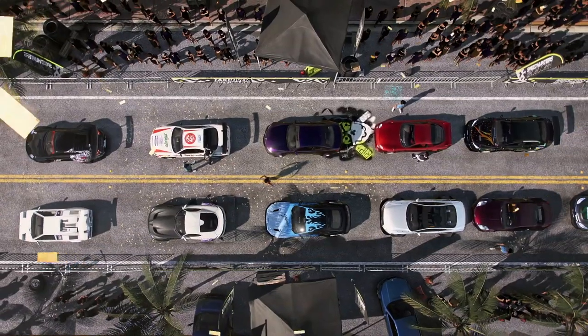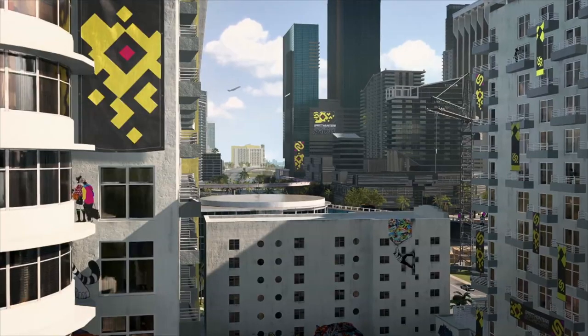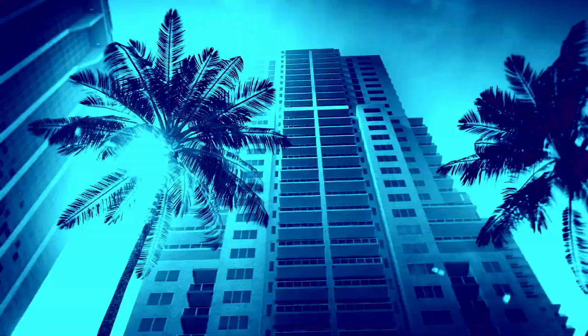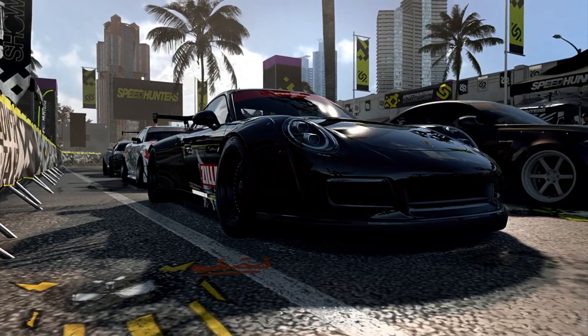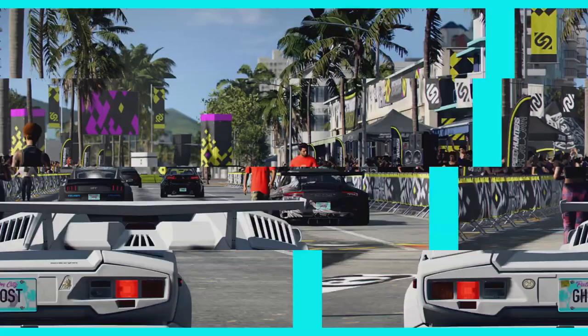This shot coming up right now should be a nice clean shot — there you go: Beamers, Evos, Porsches, Skylines right there. There's a C63, there's the Evo X. There's a Dodge Viper right there, and a Skyline — lovely, lovely. There's a Viper again, there's the AMG C63 which was not in the game, so that means there's new cars. There's a 350Z, the Polestar, and the C63 AMG. There's a nice Porsche right there, and a BMW on the side — beautiful. There's a Lamborghini Countach right there, Mazda RX7, Porsches in there.